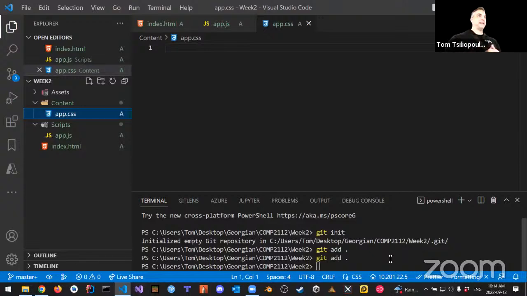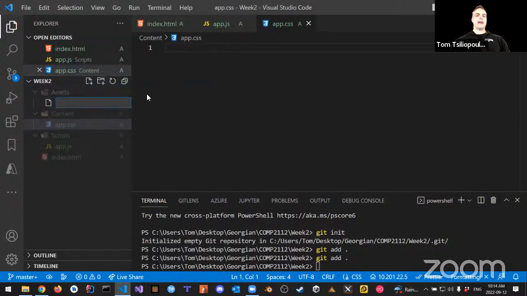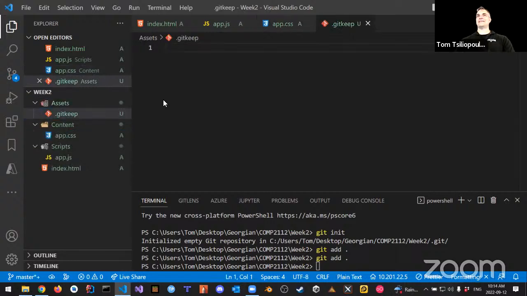There's a bit of a hack, is the answer. And the hack is we right-click into assets. Let's suppose this is our empty folder. We're going to add a new file called .gitkeep. I'm serious. It's an empty file, and because it's an empty file, it's going to be ignored by anything else in your system. But because there's a file inside there, Git will keep track of your folder structure. Your folder structure remains. So sometimes when we're scaffolding out a web application, I want to have some .gitkeep files in there so I can scaffold the folder structure that I want to share with someone else, as an example.